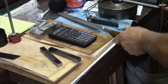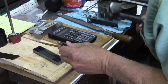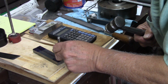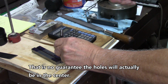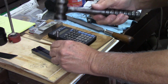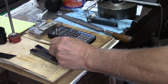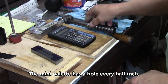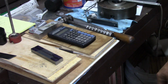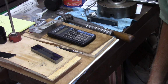All right, so I sawed off a couple of pieces of metal here, and I'm going to pick a couple of spots that are sort of close to being together. I marked it for the center, or at least I'll know where the center's at, and then I will make the holes 3.5 inches apart. And that should work out for me pretty well. Knocking a dent in that hard crust is a job, but all right. Now I'll mark her off to 3.5 inches this way and drill a couple of holes, then we'll have our clamps. So I'll let you sleep until I get the clamps over there on the mini pallet.